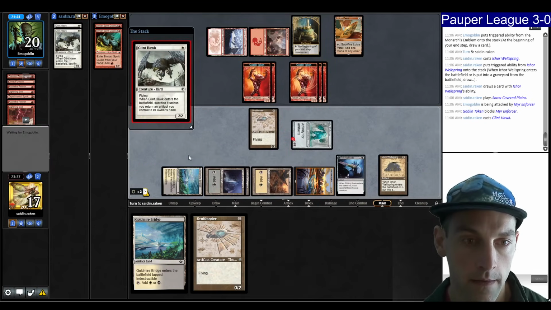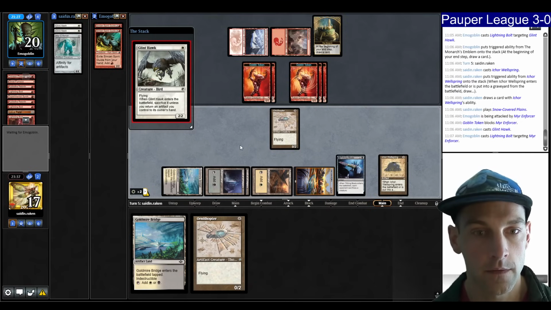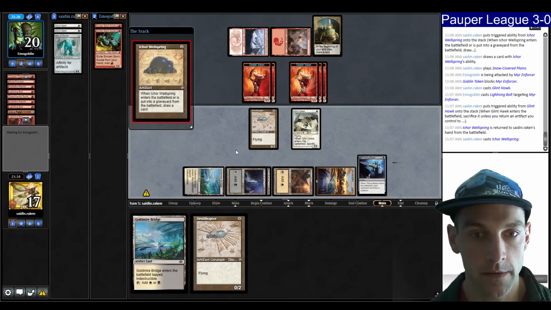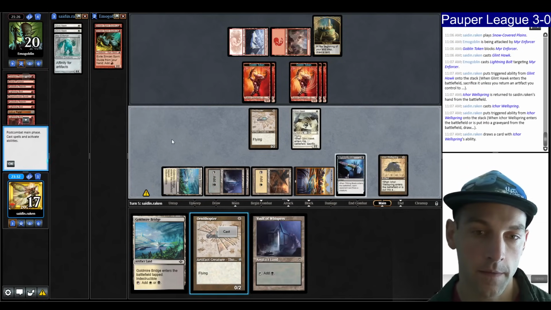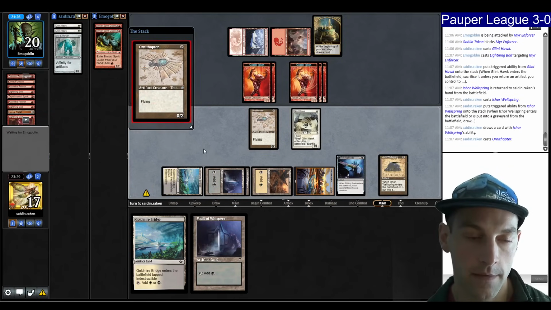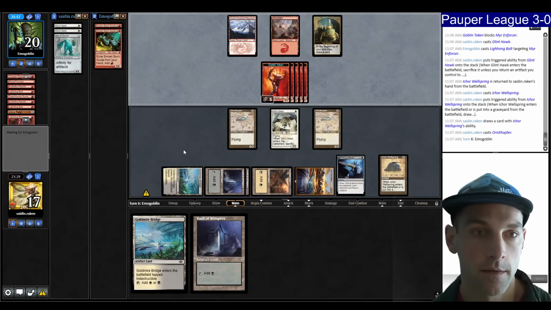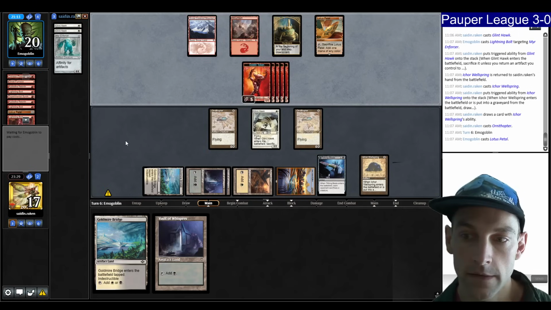We're going to play Glinthawk. A Bolt. Glinthawk's going to pick up the Wellspring. We play the Wellspring, draw a card, the Ornithopter, and I can pass the turn now. So they've drawn 4 or 3. 3 lightning bolts so far. Brutal. There's another Lotus Petal.